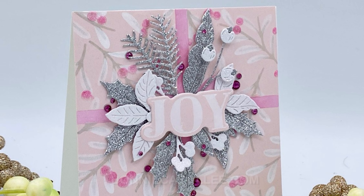The die was also used to cut white sheet foam, and now that the poinsettia is in place I'm going to stack the sentiment on top of it. Then the sentiment is adhered to the center of the arrangement. To make sure that the foliage is good and secure, some of the leaves will be popped up with small foam squares. The elements that are too small for the foam squares I'll use just a little dot of liquid adhesive to ensure that they are going to stay in place.